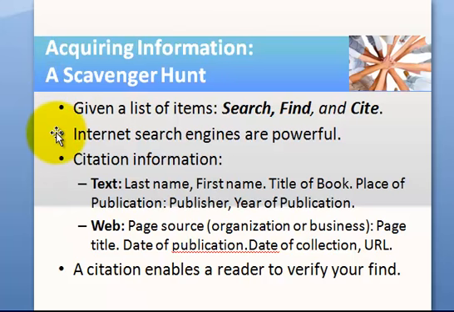So acquiring it, normally when we do internet searches, we'll need to do a citation of the information. With a text, you give the last name. With the web page, you give the page source. And a citation is important because it enables the reader to actually validate your findings. I can go to the source data and say, hey, have you interpreted this stuff correctly? So it's very important to do a citation of your information, both text and web.